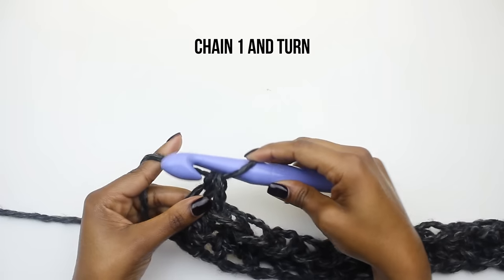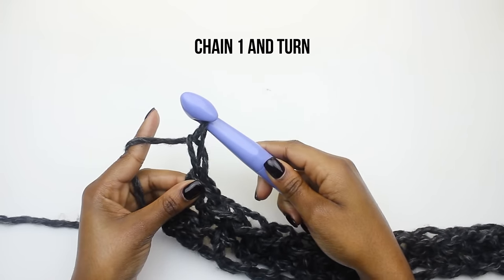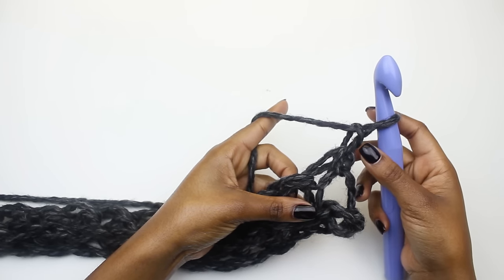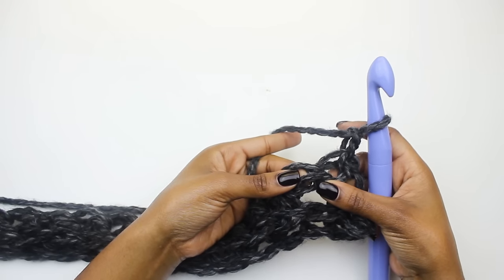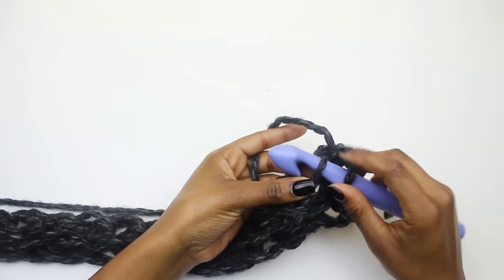Moving on to row three, where like row two, we will chain one and turn our work. We will work the camel stitch in the third stitch from the hook and every stitch across for a total of 21 single crochet. In essence, you are simply skipping the chain one, and then you are also skipping the first single crochet of the previous row. You're just going to move on to that second single crochet of the previous row and work the camel stitch as you did in row two.